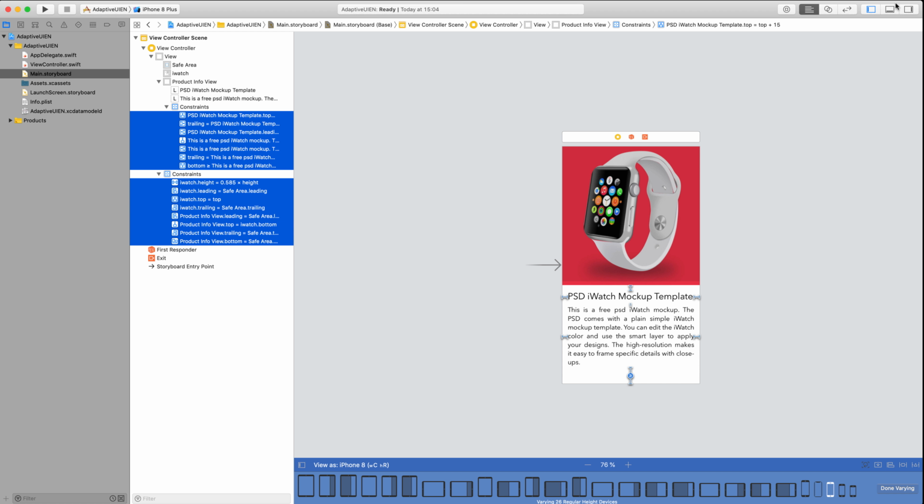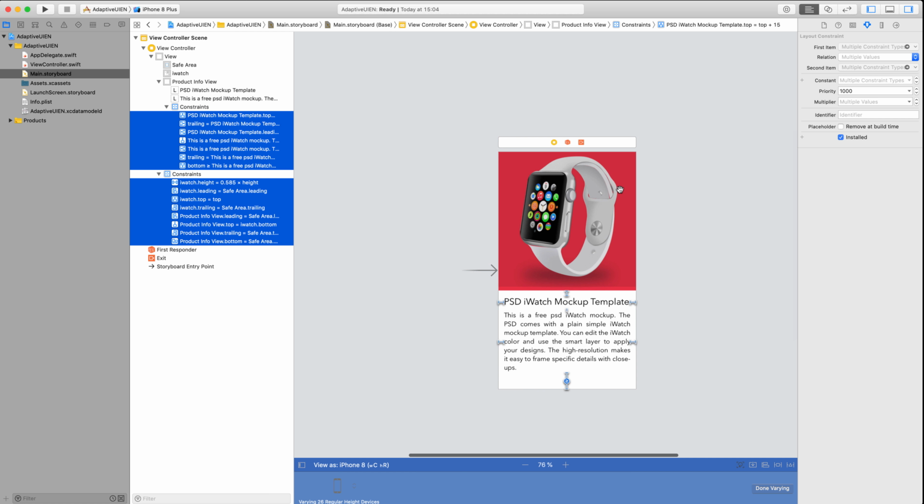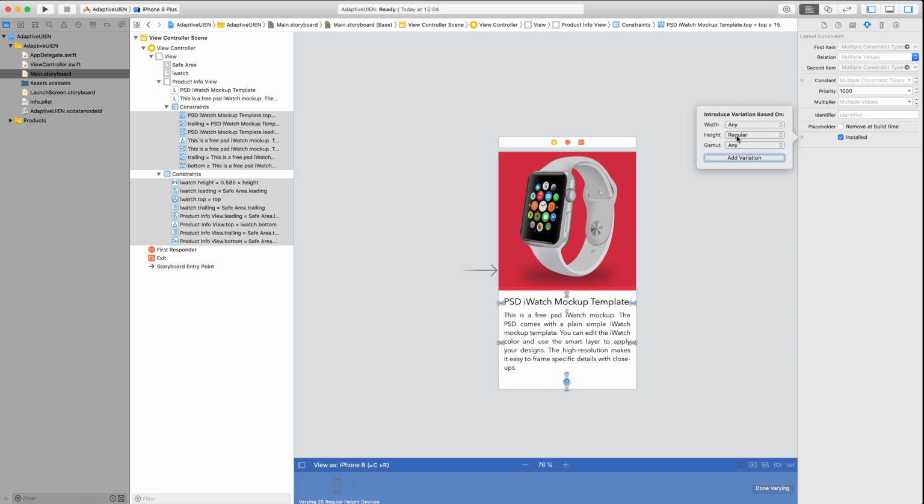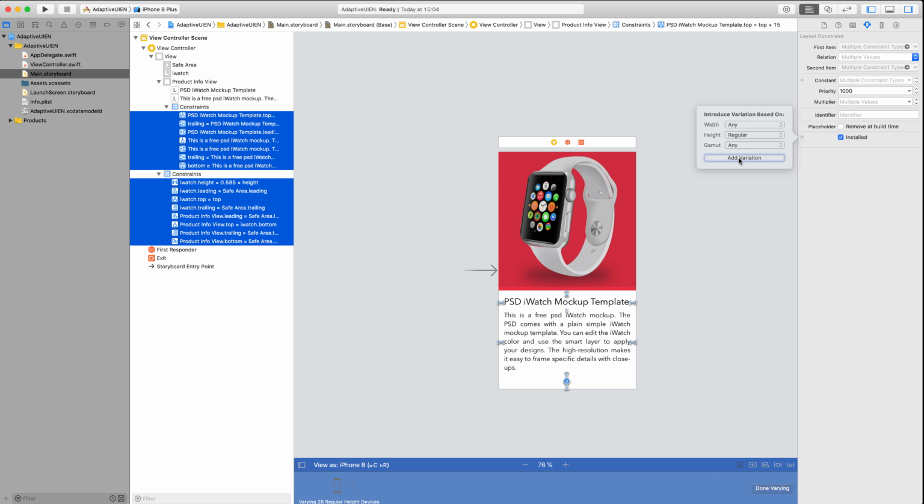Next, go to the size inspector and click the plus button next to the installed option to create a variation, here. And then click add variation, like this.